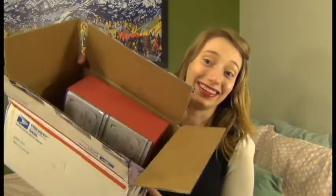I'm going to be talking about one of my passions in life, tea. If you haven't realized by now, I drink tea pretty much every single day, and I am not ashamed of this whatsoever. Just to show you I'm not ashamed of it, I am doing my tea haul. Yes, that's right. I ordered a bunch of tea. Not all of it is for me.